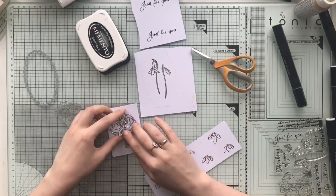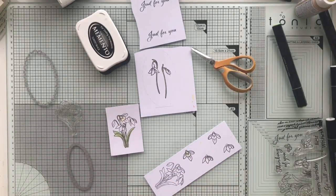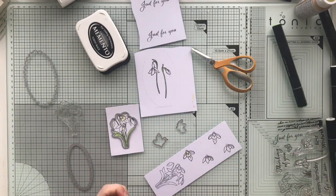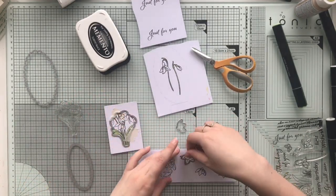So instead of leaving it totally white, where it will appear just two-dimensional, you can add a little bit of gray color beside the outline edge, and that really makes the flower pop and brings it to life.